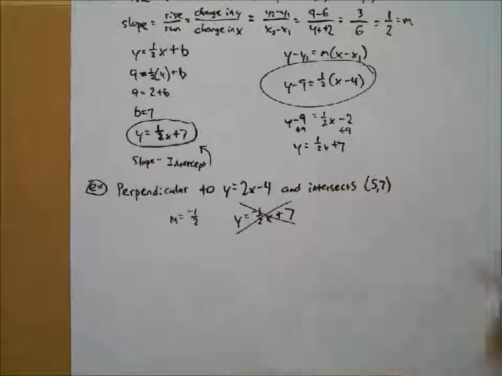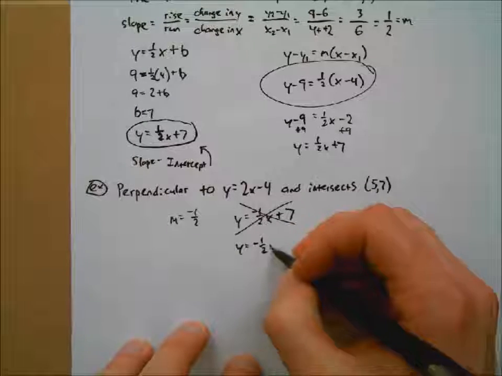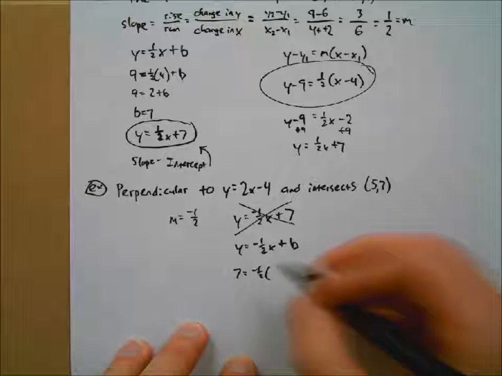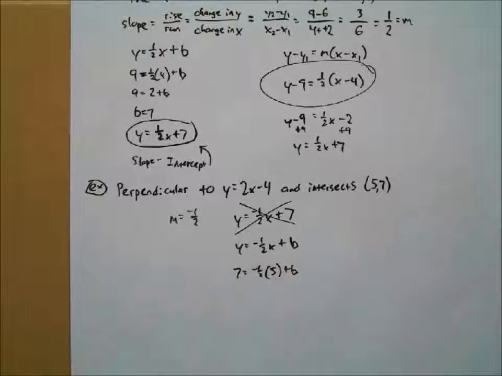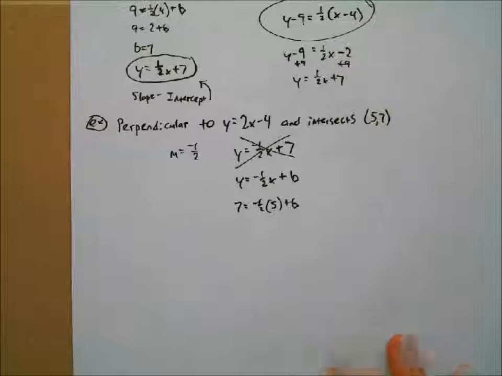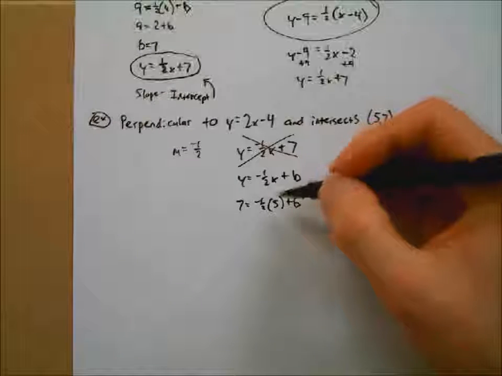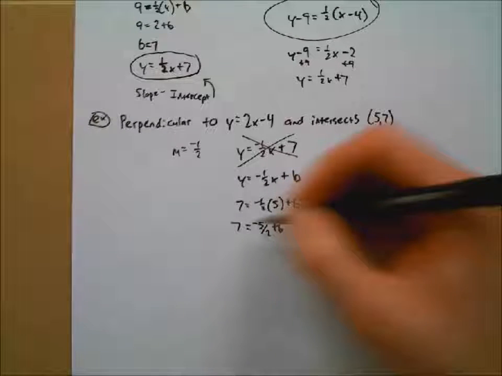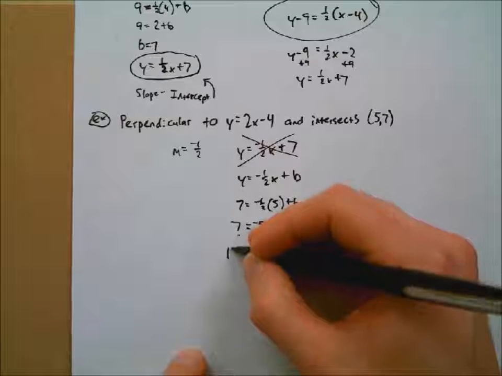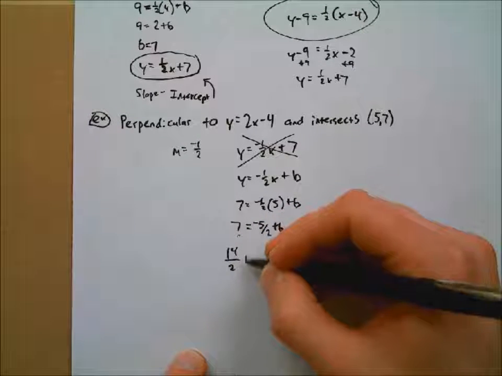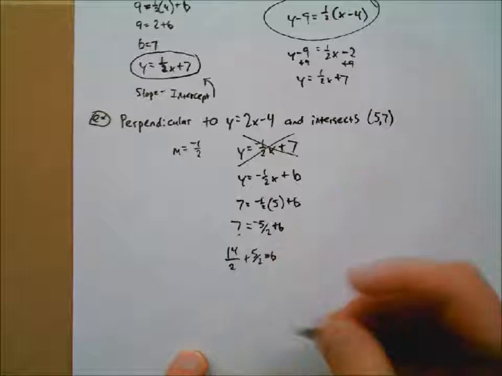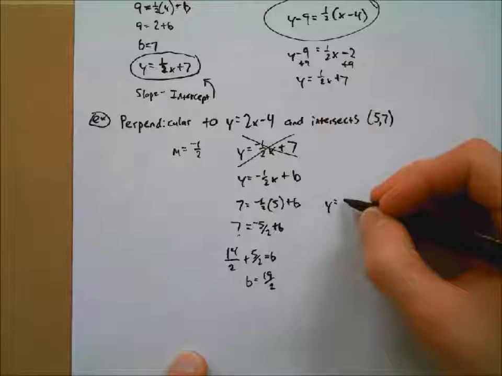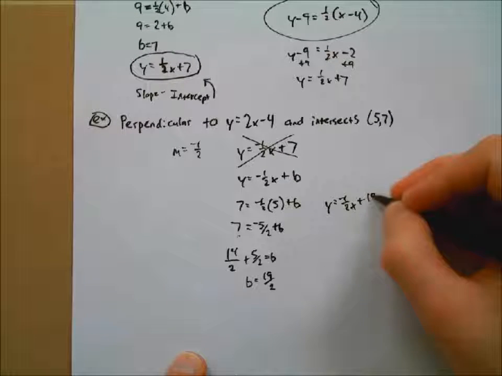We got to then say y equals negative 1/2 x plus b. Then plug your point in. 7 equals negative 1/2 x, or sorry, 5 is 1/2 there, plus b. So, oh man, fractions, Mr. Wid. It's too much, right? But we need to be able to do them. Negative 5/2 plus b equals 7. Okay, so we'll add the 5/2 over. I'll go ahead and make 7 into 14/2 plus 5/2. And so b is 19/2. And so we get y equals negative 1/2 x plus 19 over 2.